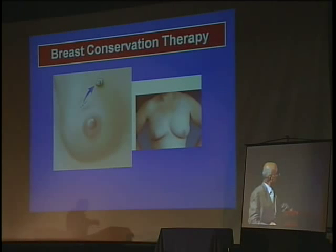This is an example — a cartoon showing a lumpectomy where you take out the tumor and a little tissue. And that's a patient who had a lumpectomy. You may have a hard time telling which breast had the operation, but that's an actual patient. With this treatment, you look virtually normal if your cancer is early enough.